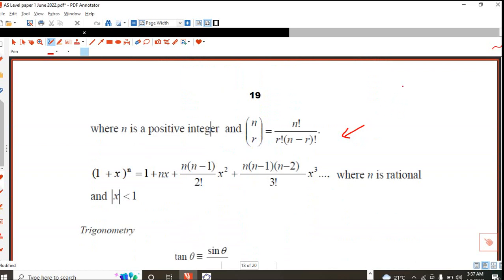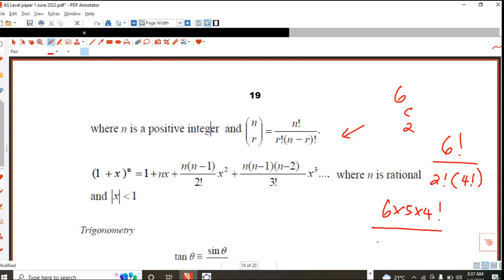So if I say 6 choose 2, right, then it's 6 factorial over 2 factorial and 4 factorial, 4 coming from 6 minus 2. Remember, factorial, you just multiply downwards. So 6 times 5 times 4, I'm going to stop there, over 2 times 1 times 4 factorial. The reason why I stopped there is because I can cancel this, and I can cancel that. And 2 goes into itself once, and 2 goes into 6 three times, and 3 times 5. So this answer is 15.